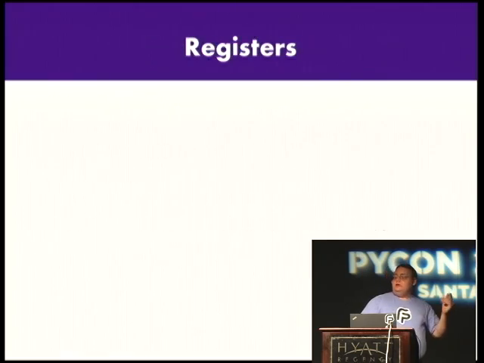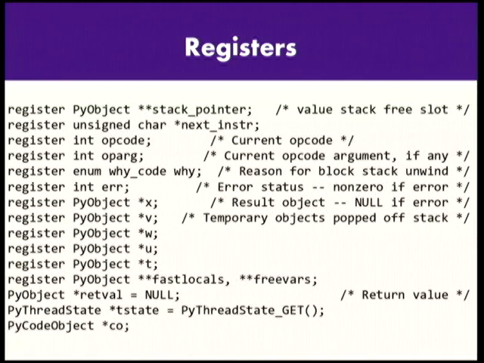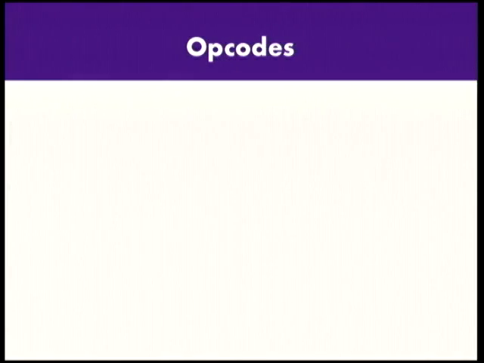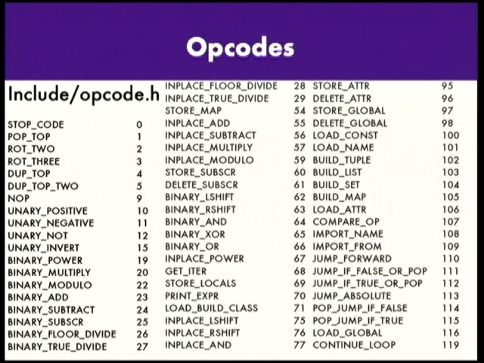It has registers, for instance. Here are all of the local variables declared at the top of PyEval_EvalFrameEx. You'll notice they all say register. That's just a pun, really. But there's a stack pointer, and there are general worker registers. There's a whole bunch of those that are just there for people implementing bytecodes. There's a bunch of stuff that's specific to Python, of course, that a normal computer wouldn't have. So we have registers, we also have opcodes. These all live in include/opcode.h, and there are 80 of them. Actually, I couldn't fit all of them on this slide.